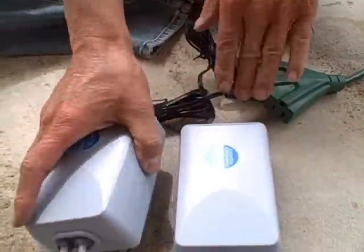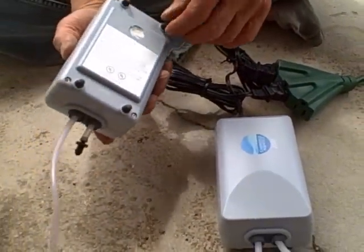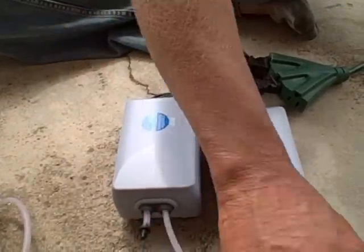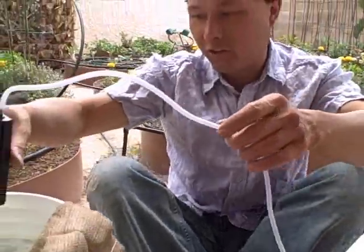And they're both shaking, they're both coming on. It's nice when air pumps have rubber feet. They're a little bit more quiet, and this one looks like it even has some kind of built-in air filter. Next thing is you're going to dunk these in the water to make sure they bubble.